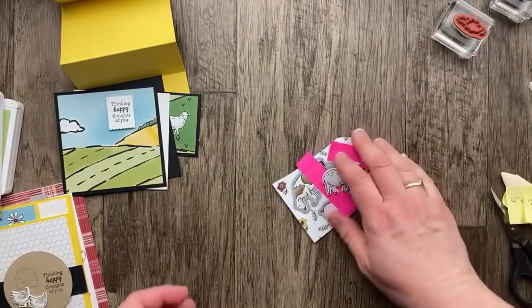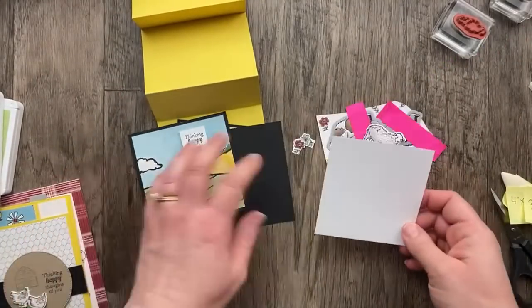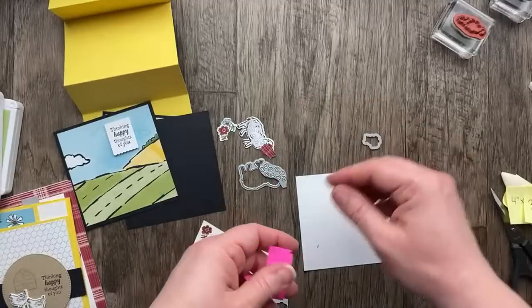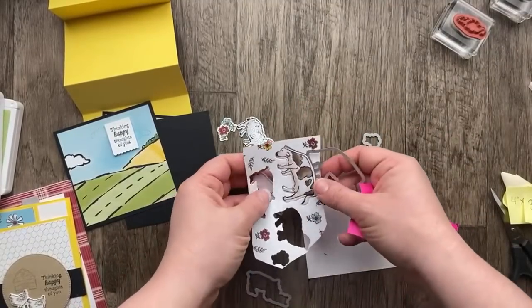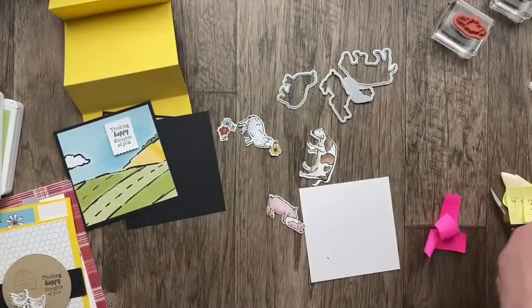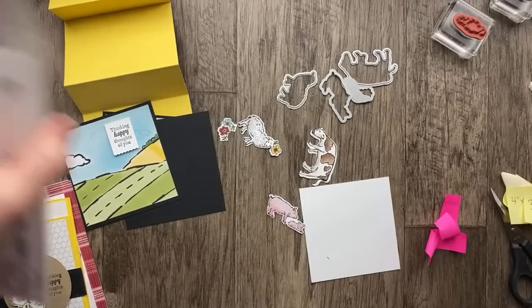Okay, let's bring our elements back in here. I just remembered we need to do a little bit more stamping. So let's take our dies. We better put these dies away. I have a little bowl, I think it was Carmen who sent it to me, a little bowl to keep my dies in so I don't lose them. Usually I have other stuff in it on my desk. Where did it go? Oh, I think it's on my other desk. Okay, we better just put these away so we don't lose them.